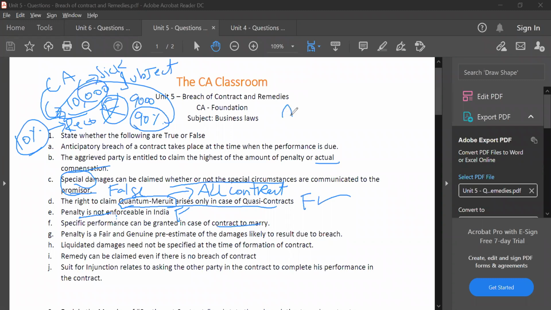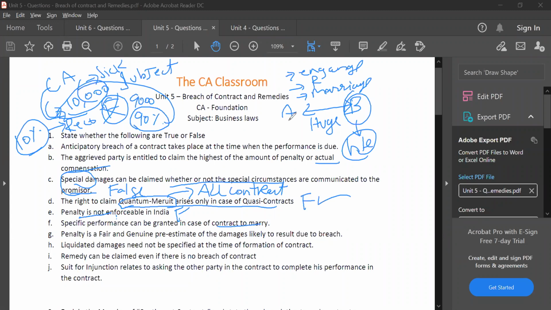Let's see. A and B agreed to marry. Let's say the initial functions like the engagement, reception and all of them got over. There was the day of marriage. On the day of marriage, A and B had a huge fight. So B decided that he will not marry. He is walking out of the wedding. Now A goes and files a case in the court, saying, because of this I suffered huge loss. Now I want to marry B only. Make B marry me. Give me a decision, specific performance. Ask B to marry A. Can court give this kind of decision, guys? Is it possible?